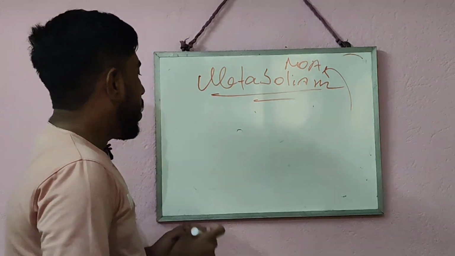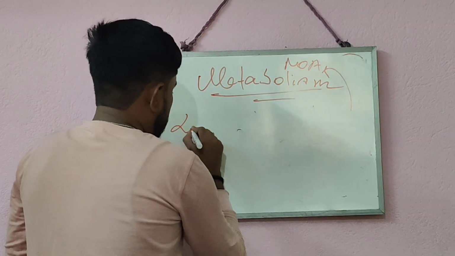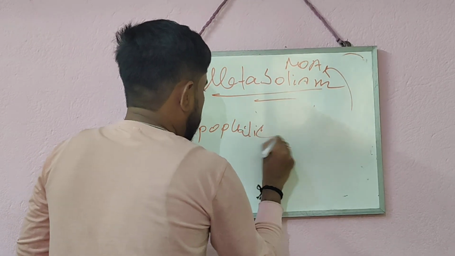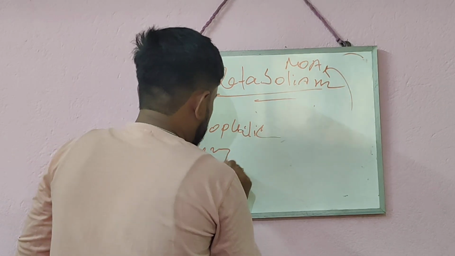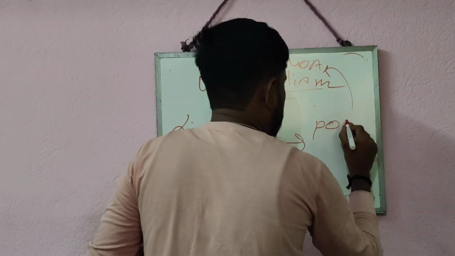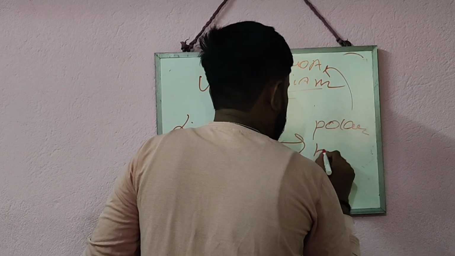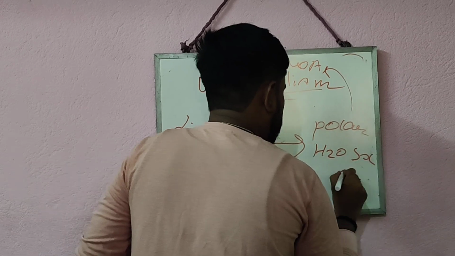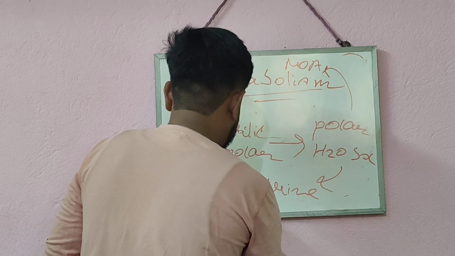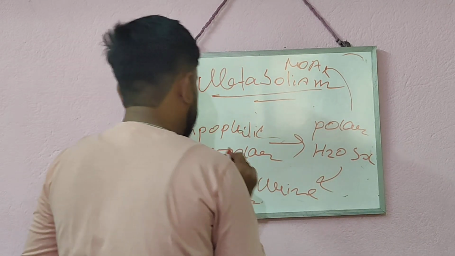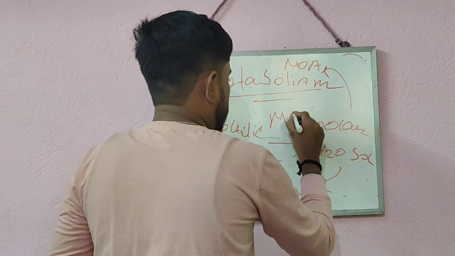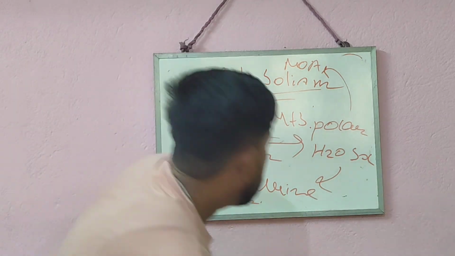So in metabolism, what we have to do is convert the lipophilic, that means lipid soluble, more non-polar drug into a polar water soluble one, so that it can be eliminated through the urine plus water. To transform the drug from lipophilic non-polar to polar hydrophilic, it goes through metabolism. Okay.